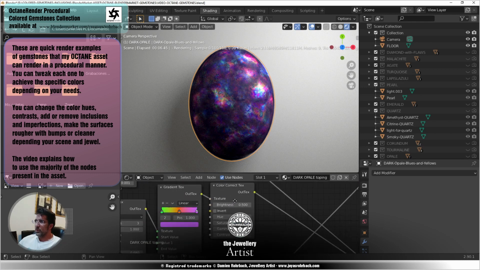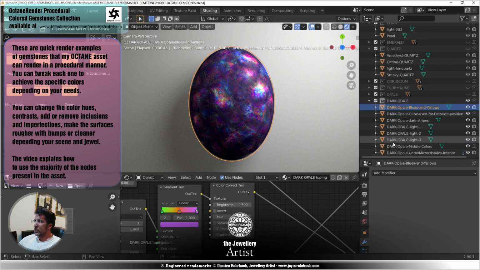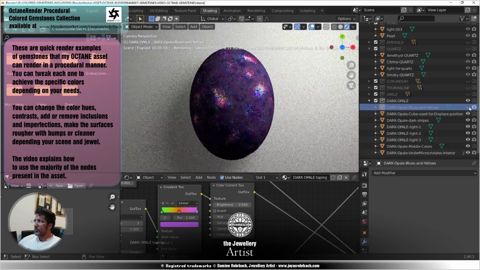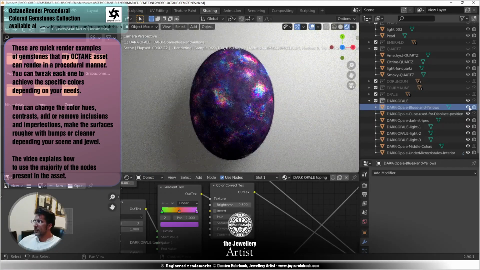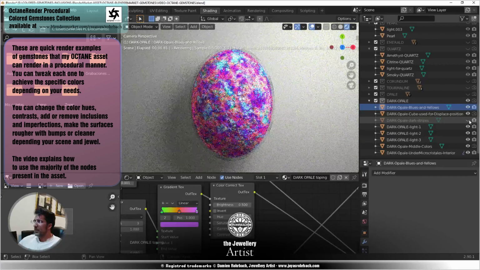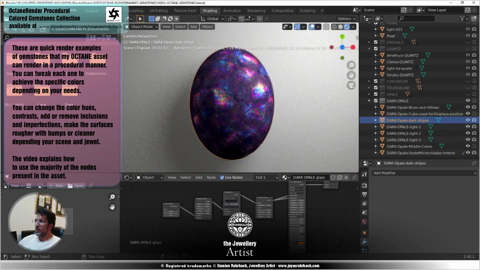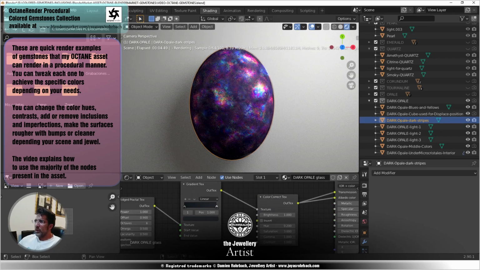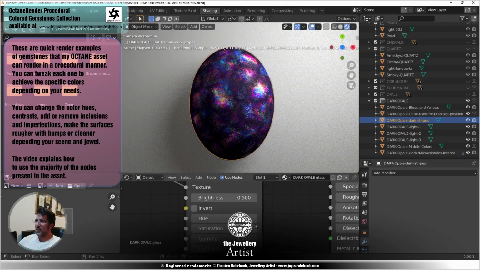Let's have a look at who's causing that much yellow, purple. So this one, it ain't. This one it is. So let's go on this one. Okay, here, brightness, let's make it maybe more contrasted, and the hue.